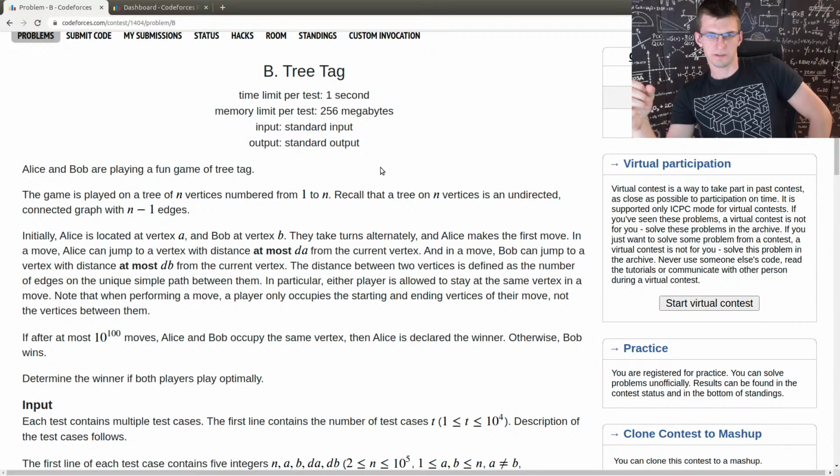Alice is at vertex A, Bob B. They can jump, and they have some range of a jump.